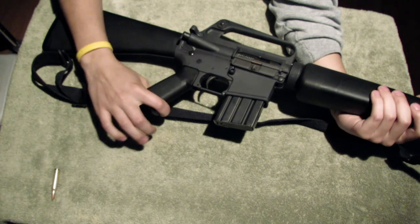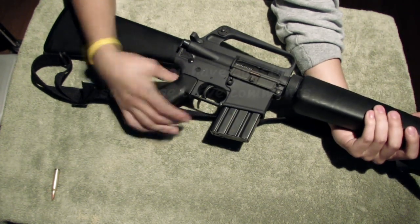I have the A1 pistol grip. Oh, I guess I'll have to edit this out.